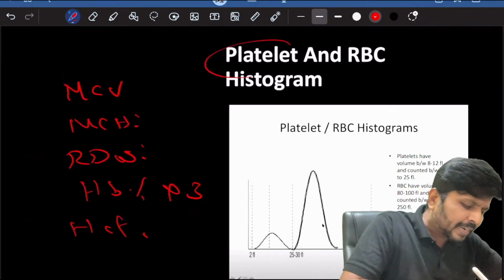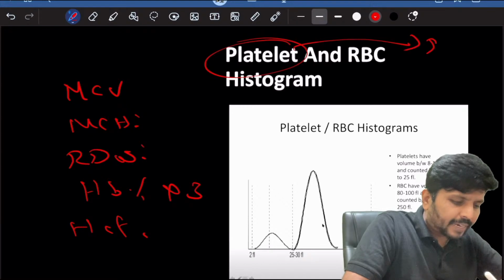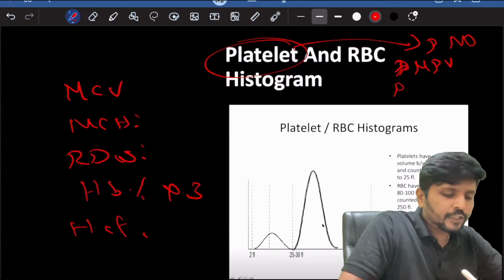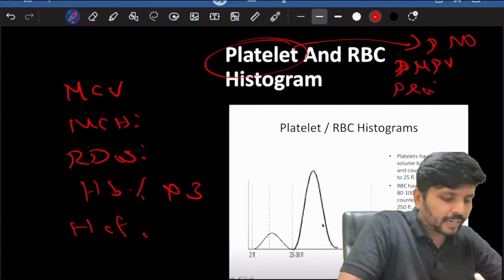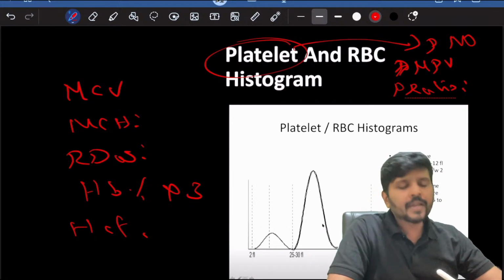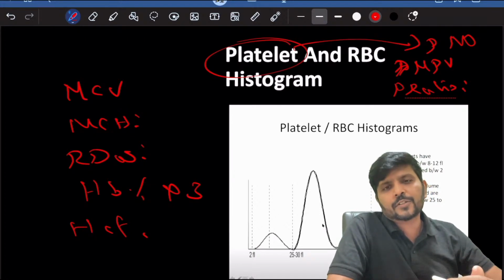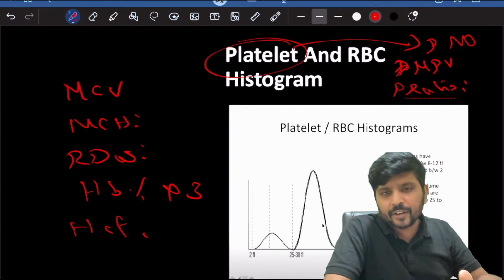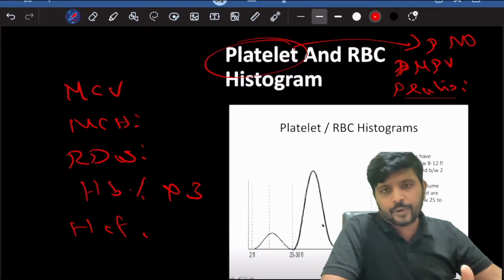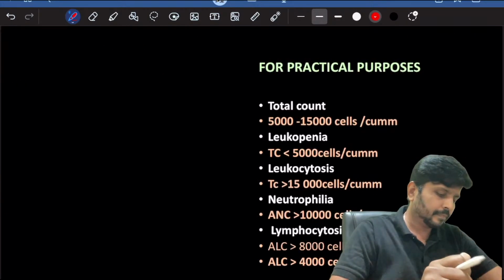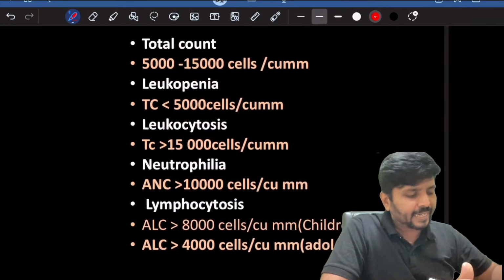With respect to platelets, it will show the platelet number, the mean platelet volume, as well as the platelet ratio. That means it is the equivalent of the reticulocyte count for RBC. Platelet ratio is the one for platelets, which indicates that the bone marrow is actively working and nothing is destroying your marrow. So there is a peripheral destruction. Right, for all practical purposes.